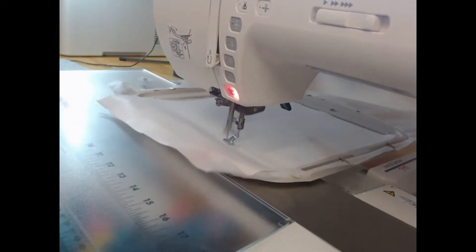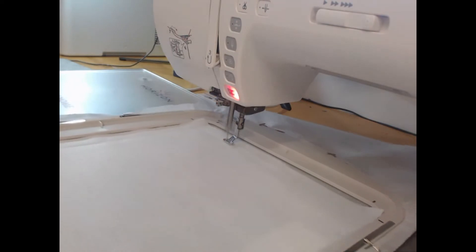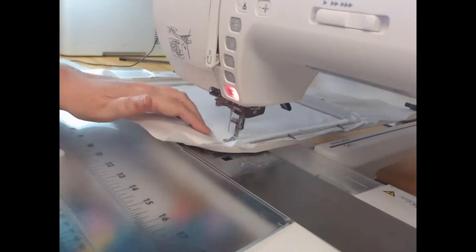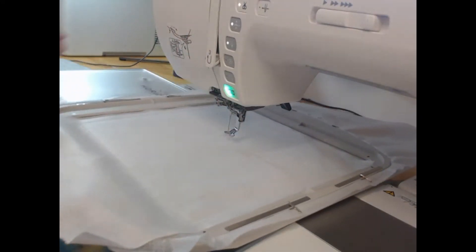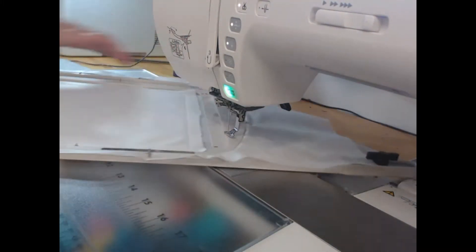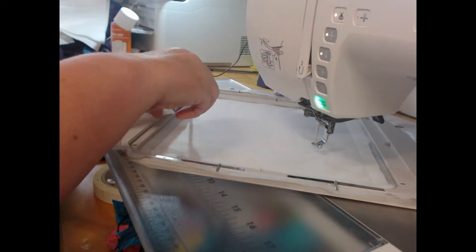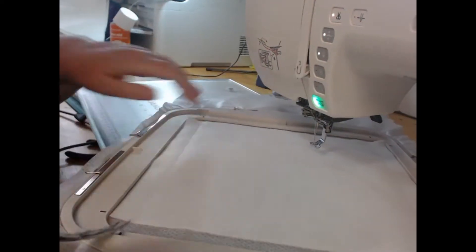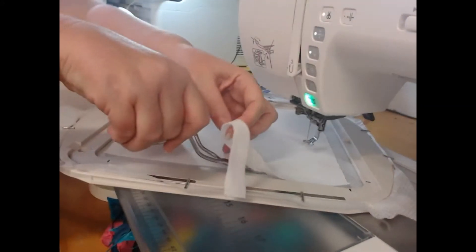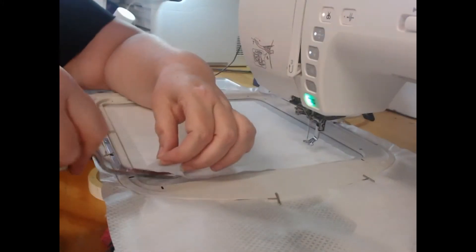To begin, we have our cutaway poly mesh stabilizer and a piece of embroiderers felt. I have my machine threaded with wash away thread and I'm running the first colorway to hold that fabric down. I then remove the hoop from the machine and trim away the excess embroiderers felt — we want the felt just in the block itself. Doing this now means we don't have all that added bulk in our seams later on.